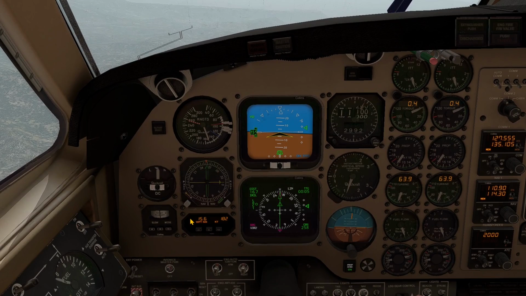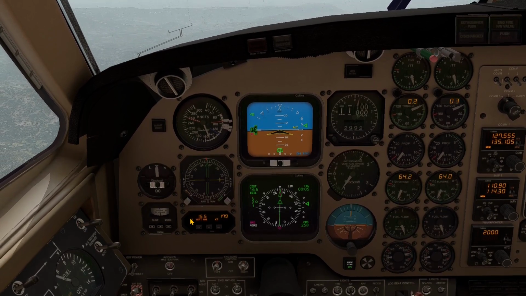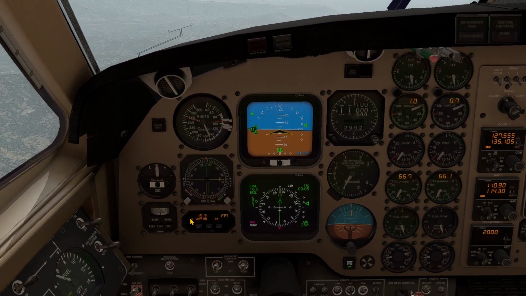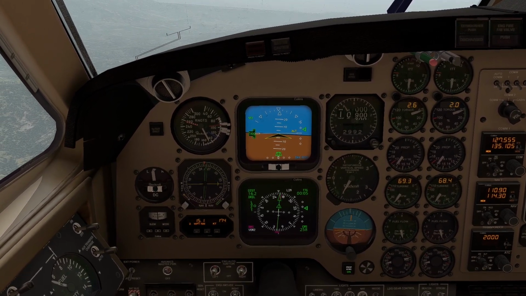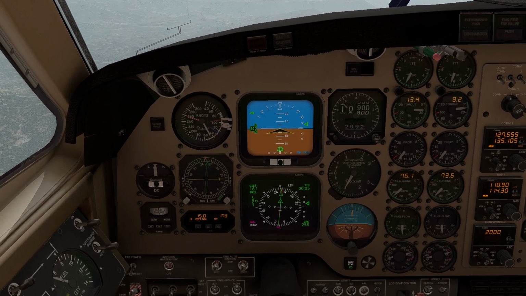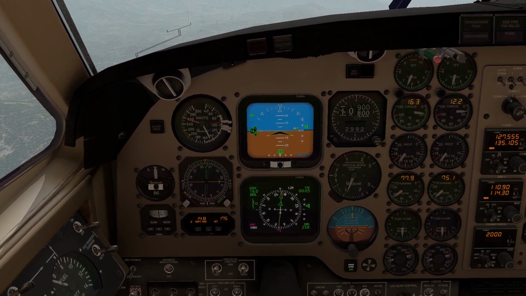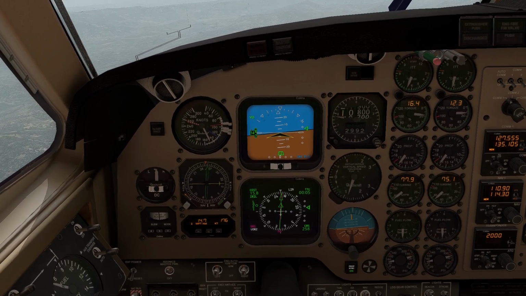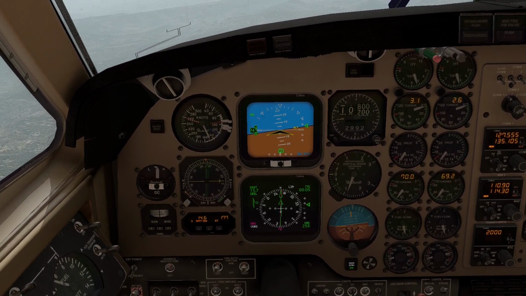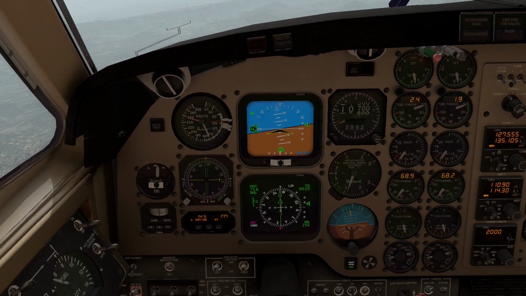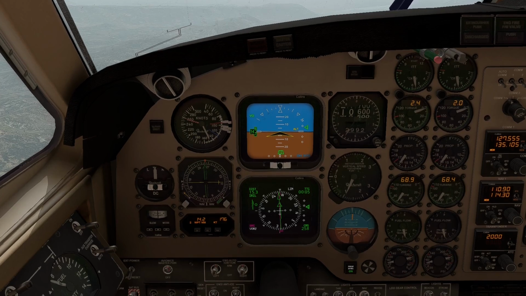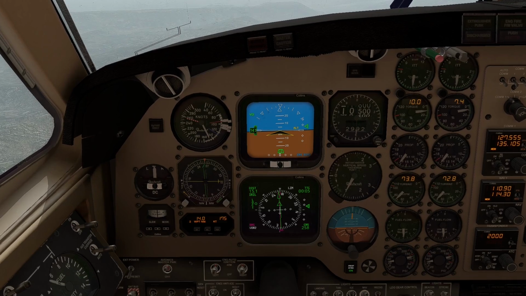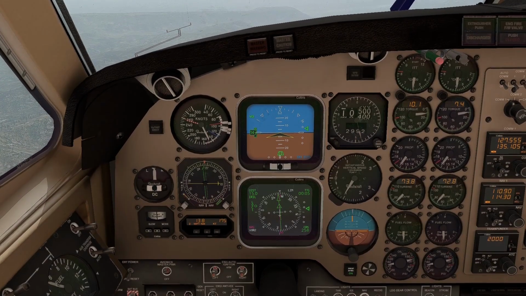On the lock, that's good. 150. So flap 1, we're too far out. I'm gonna leave it, keep 150. Right, we're on the lock.